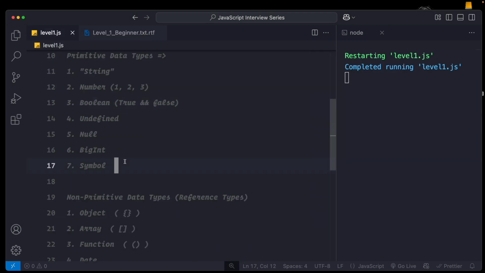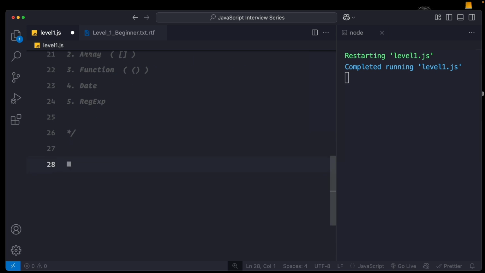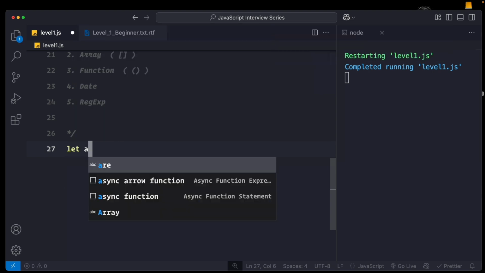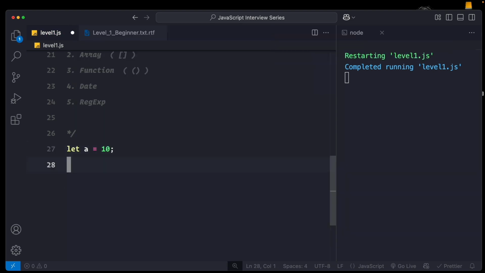Now what does it mean? Well, let's write a few lines of code and then we are going to understand all of this. First we are going to understand the code of a primitive value that is stored by value. So first here I'm going to say let a equals 10. Very simple. And then let b equals a. Now here what happens is not like this but like this: b gets a copy of a's value.